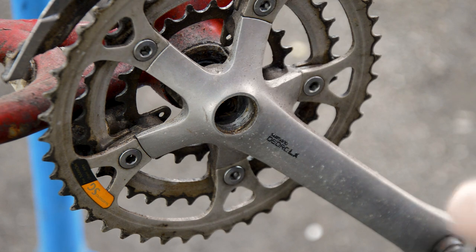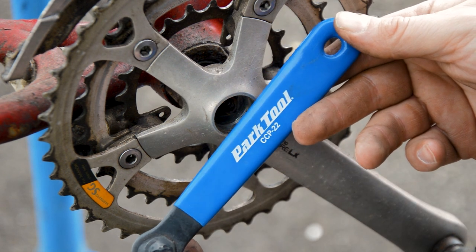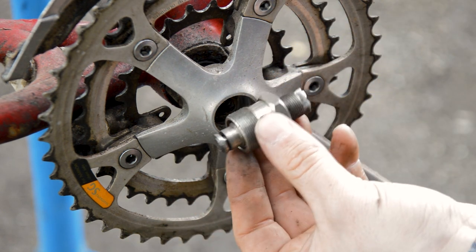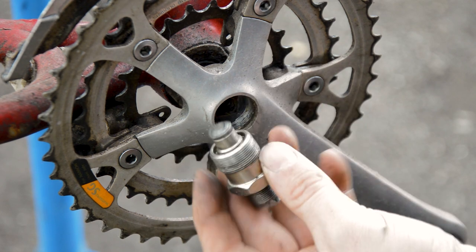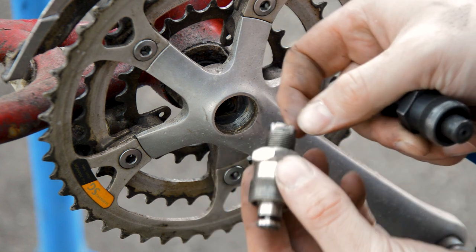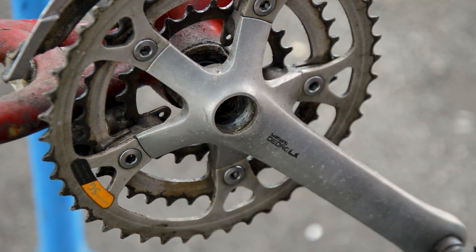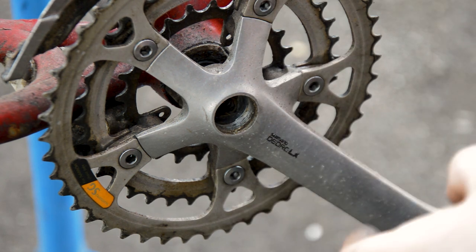And then you're going to need a crank extractor. I tend to use the Park Tool CCP22. This is my first one that I've used. The original bi-cut one, which still kind of works. The handle fell off, but you can still use mole grips on there or an adjustable to unwind it. Again, you don't have to spend big bucks.